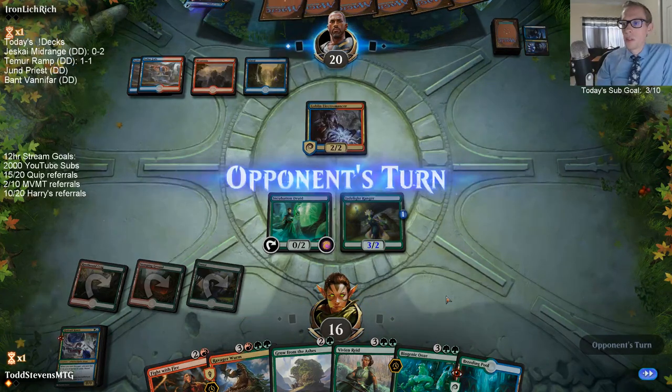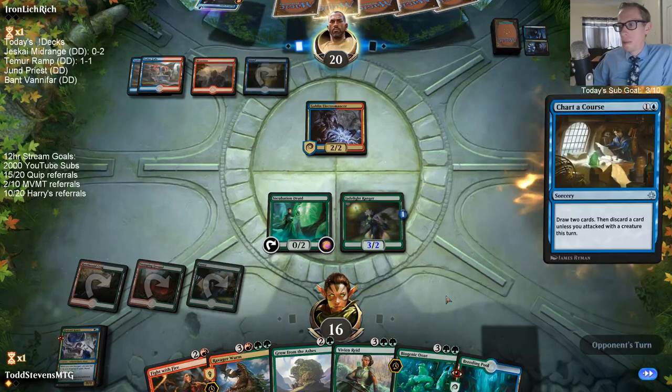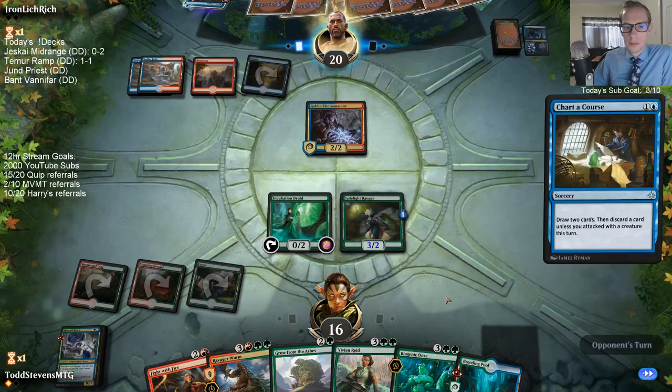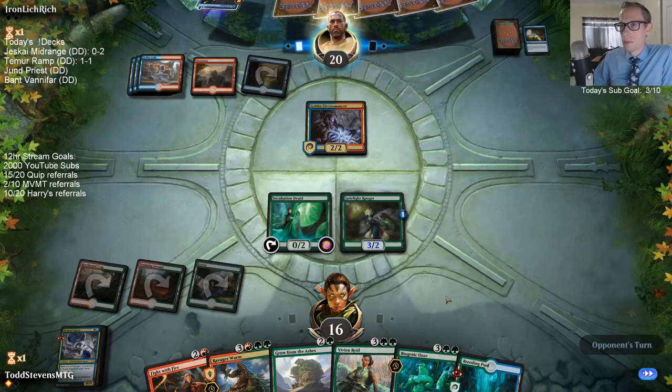Yeah, Druid is really vulnerable for sure. So that made the keep sketchier because of how they likely have all the shocks. I'm not sure how we're not dead yet, but we're not.